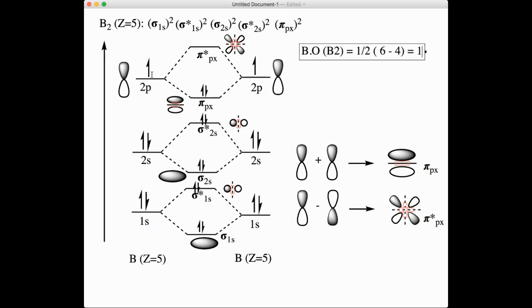So there are 5 electrons here in one atom. There are another 5 here. So 5 plus 5 is 10. So the total number of electrons that I need to fill up here is 10. So I have 2, 4, 6, 8, and 10. If I had, let's say, 8 electrons, then I would have to fill out 8 electrons. You have to add the total number of electrons from each atom that you're bringing together to form a molecule, right? This atom has a total of 5 electrons. This one has another 5. 5 plus 5 is 10. So I need to fill out 10 in my molecular orbitals.